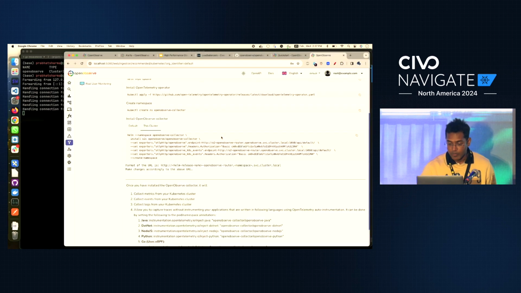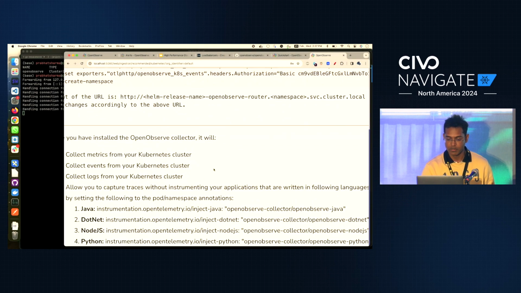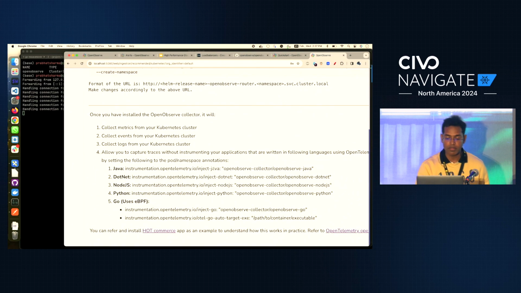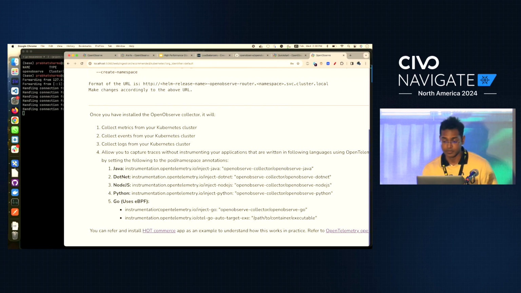Any language? Not any language. If you see here, there are 5 languages that we support out of the box: Java, .NET, Node.js, Python, and Go. For all of these languages, you have to just add one annotation to your deployment file or to your namespace or a pod, and it'll get auto-instrumented, and you'll start getting all the traces directly.